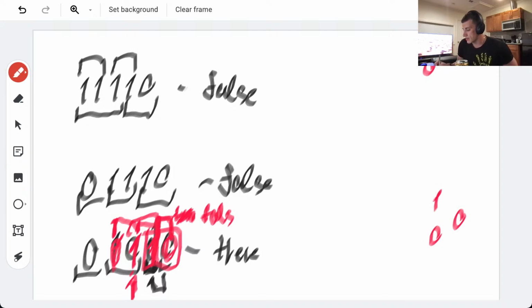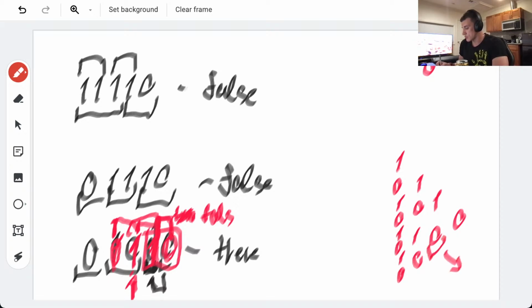But then we can have again 1 or 0. Here is 1 or 0, right? And it seems like we need 4. So it's 1 or 0, 1 or 0, 1 or 0, 1 or 0. So in this case, if we encounter a second 0, it's true, right? So it's true.